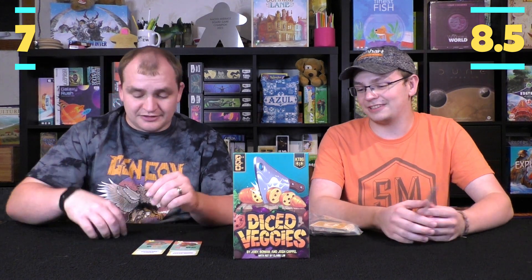Other than that, I really love the colors of the dice, the artwork is really great, and the fun they have with the theme through those cards and titles brings it to another level. I'm probably giving this maybe an 8.5 — it's a really great filler game that you can teach to anybody and play with anybody.